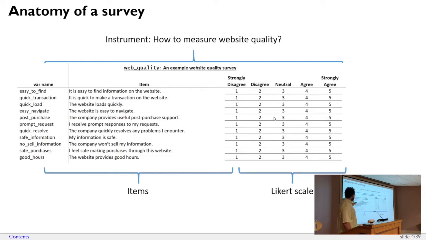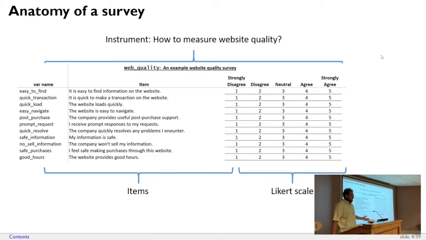Each of these prompts we're going to call items. We're going to use a scale of 1 to 5. I think everybody's filled out a survey like this before, and you may have heard of the Likert scale after its originator. It's usually going to be 1 to 5, it doesn't have to be, but we're just going to stick with 1 to 5. That's the most common. And then finally, we're going to call this an instrument.